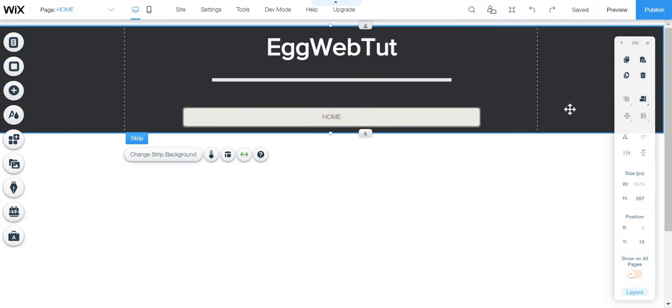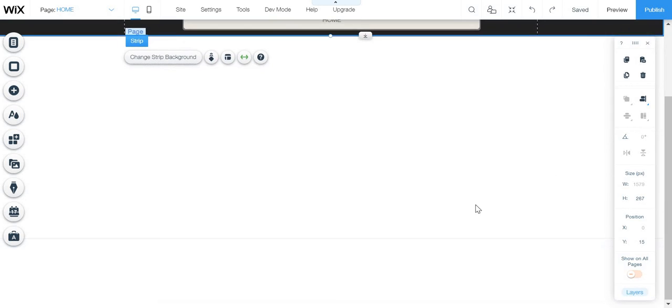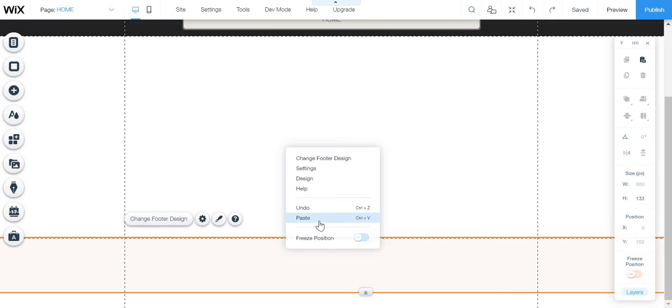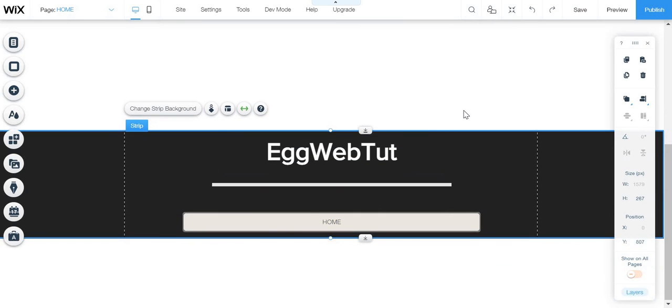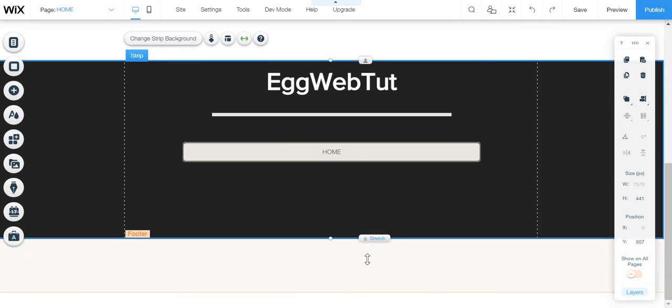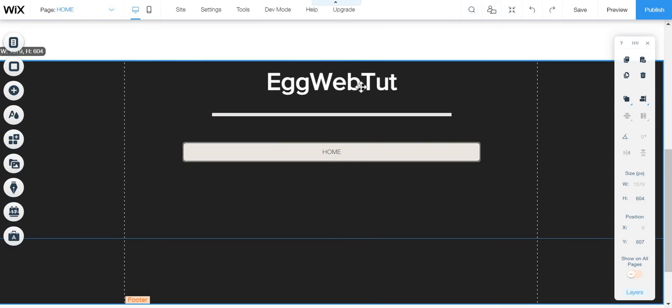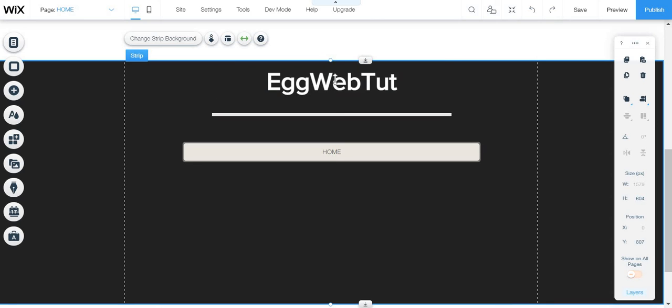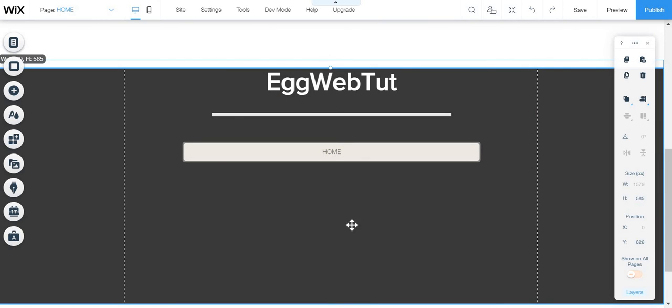Now we're going to design the footer. We're going to stretch it right down there to our footer.